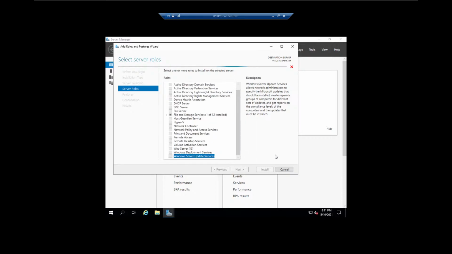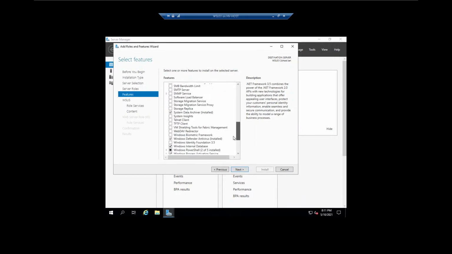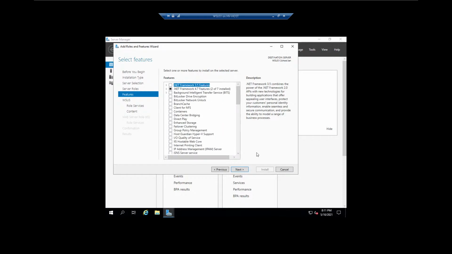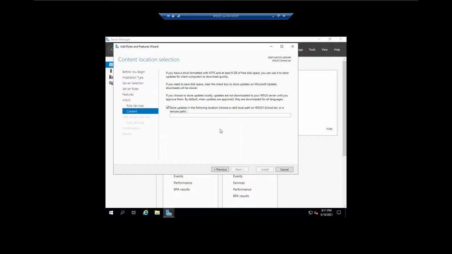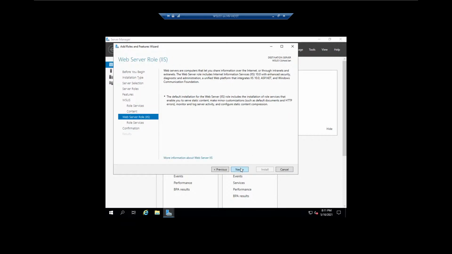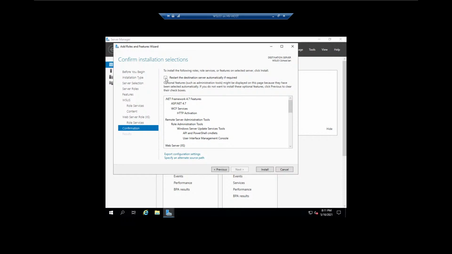Just means this is a way to do it. Restart if needed, because I'm only putting one service on each server that I'm doing.